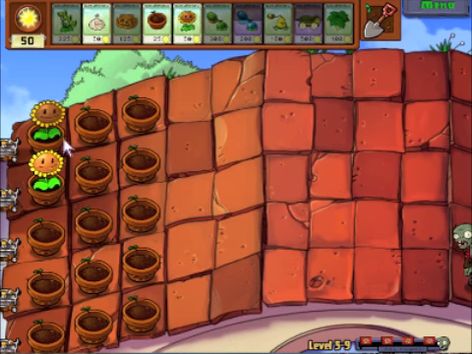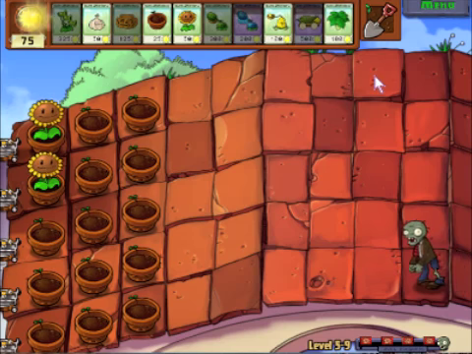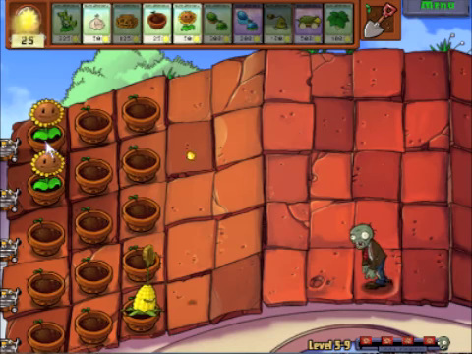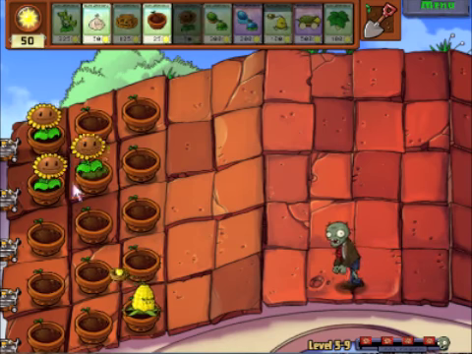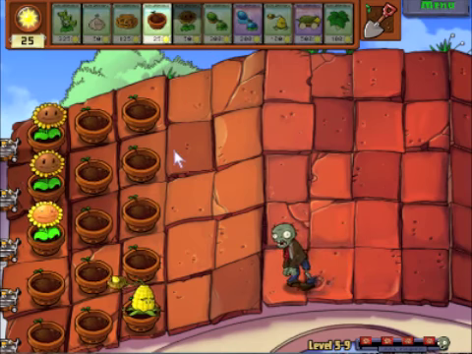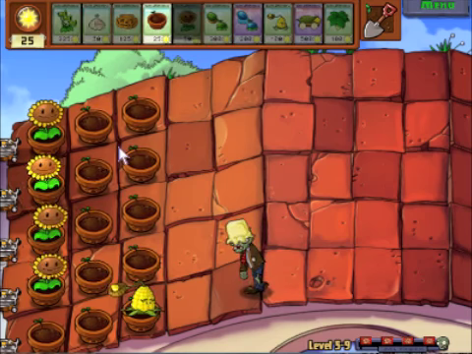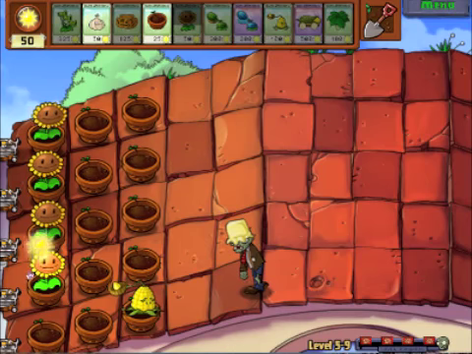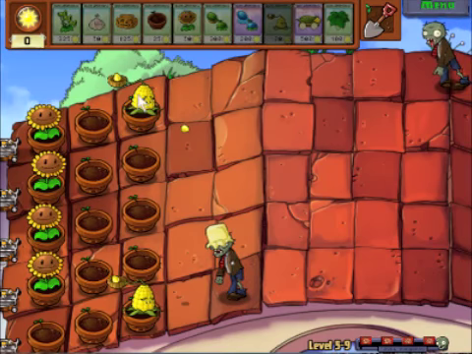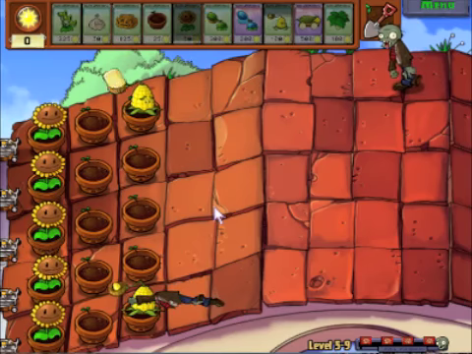Of course, it's a 4 flag level, as it should be. Oh, you know what? That actually would work out well if I planted the cob cannons in the back. Okay, yeah, I'll use the kernel pult as my early defensive plants. And then I'll plant the melon pult in front of them. And then later in the stage, I will turn the kernel pult into cob cannons.